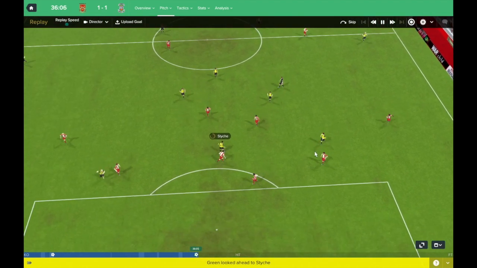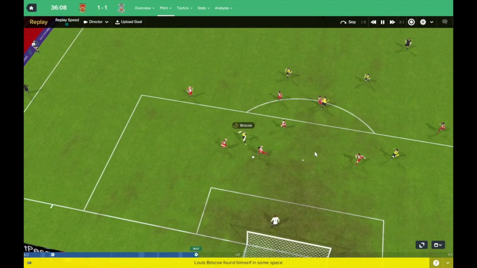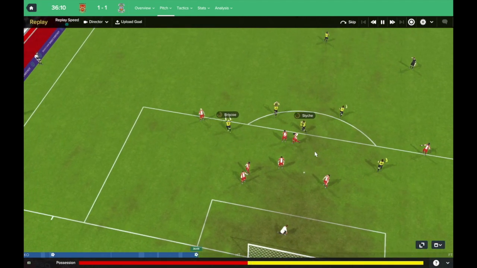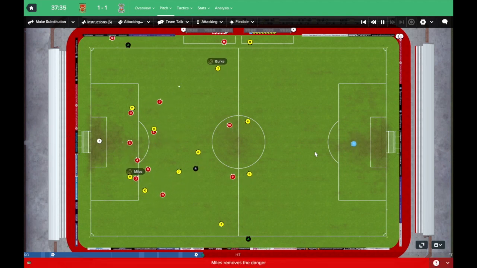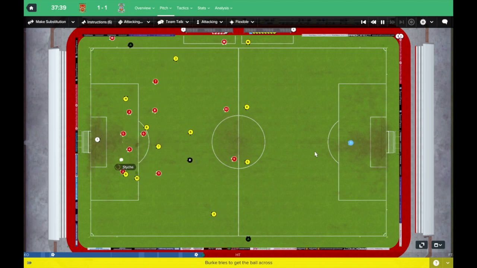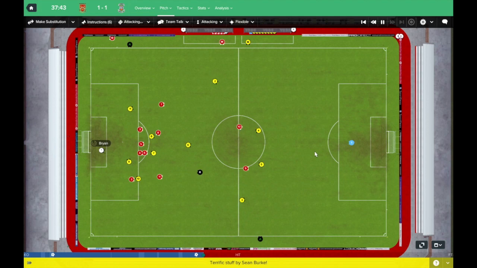Received the ball from Green. Held off his man. Played it around the corner into Briscoe, who takes a touch and fires it in. That's a really good finish from Louis Briscoe. And it's 1-1. And we're coming forward here looking to score again. Miles gets it away, but only as far as Burke on the other side of the pitch. The cross comes in. Stike wins the header, but only as far as Bryan, who makes a good save.